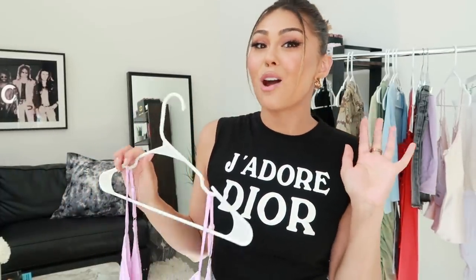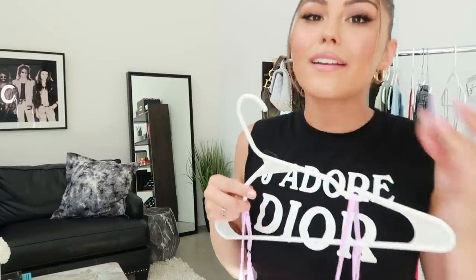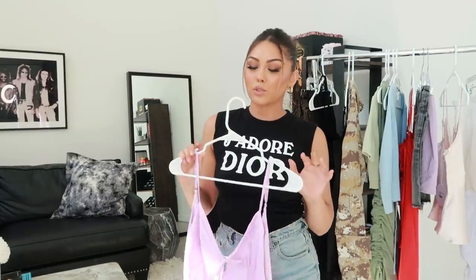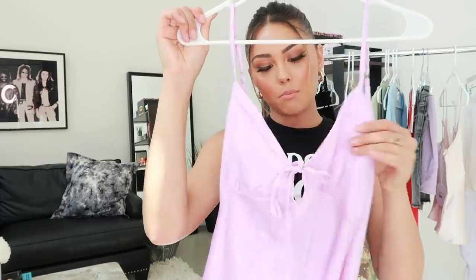I'm surprised I got so many colors, but this dress I thought was so cute — it's a little baby doll dress. It has the cutest little A-line cut at the bottom and ties right here. I think it's just gonna be a very nice casual but comfortable dress to wear. I could imagine it with Air Force Ones, a cute pair of Adidas, or classic black high-top Converse — that would be so cute. You can never have enough summery dresses that are comfortable. I love this color too — it's like the perfect bubblegum purply pink.